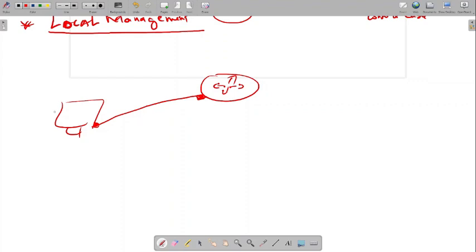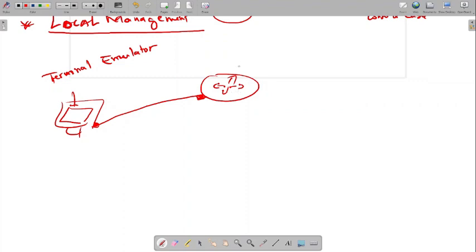So now I have to make use of a specific software on my laptop here, which we call the terminal emulator. The terminal emulator is a software that will help me to have access to the interface of the router, where I will be able to manage the device. The network devices have interfaces that we can use in order to manage them.